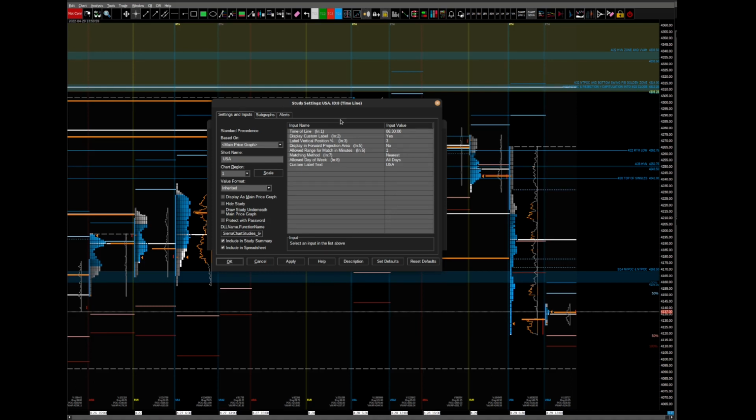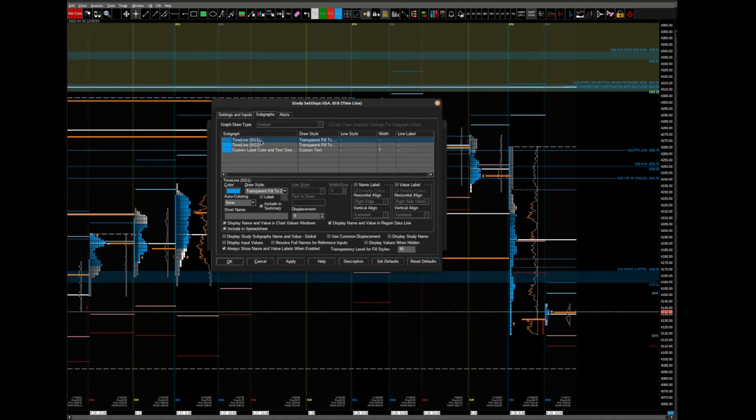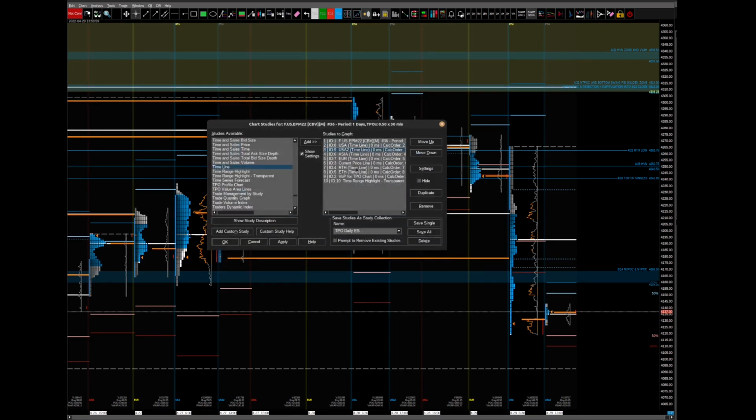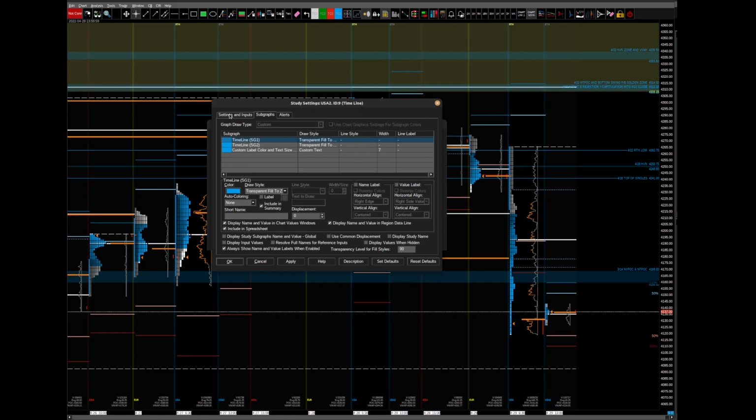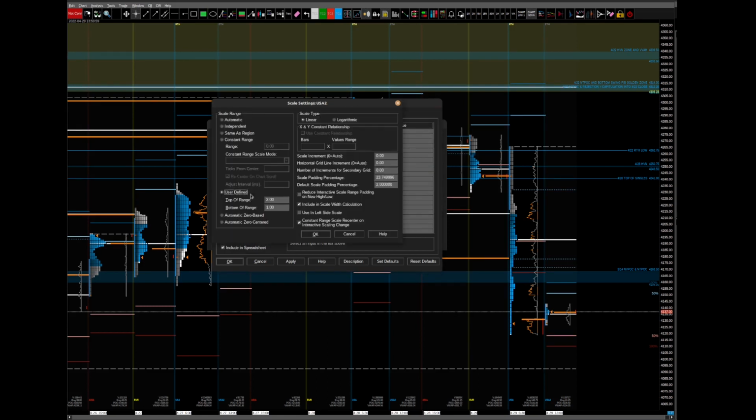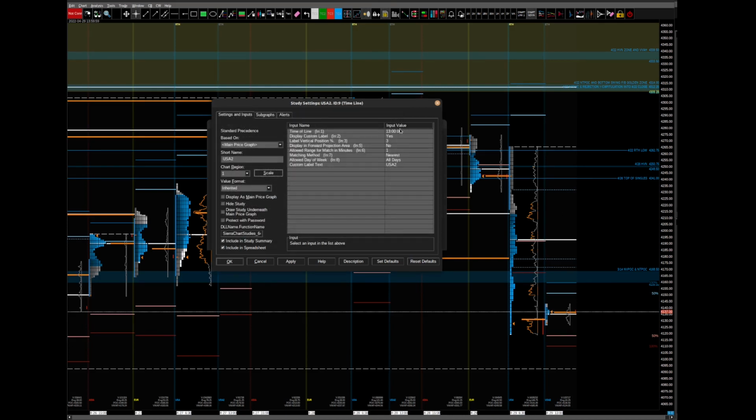Anyway, do this. Set this like this. Set this like this. I unselect all this. Take a screen grab of this. Done. Do your USA too. Again, same thing. You won't even have to do your scale range. It's just text for the timeline. Again, this will be 16. Has to be 16. If you put it somewhere else, it's not going to show up.